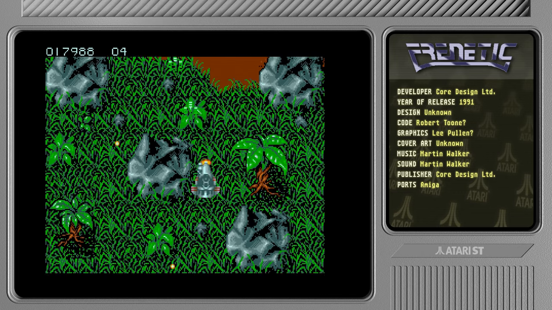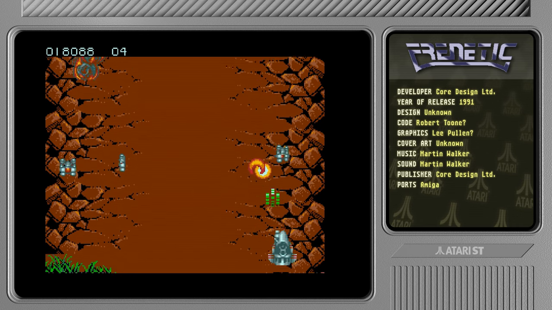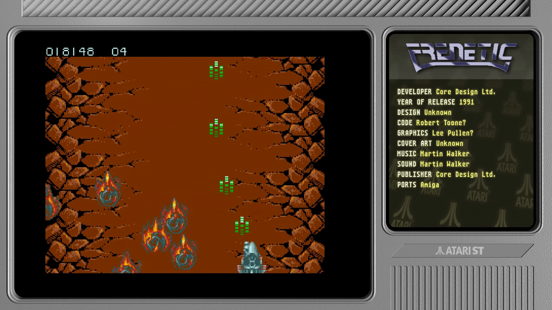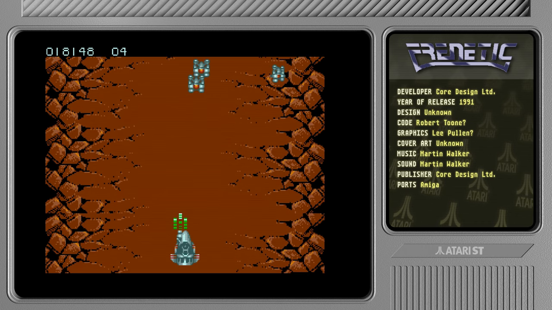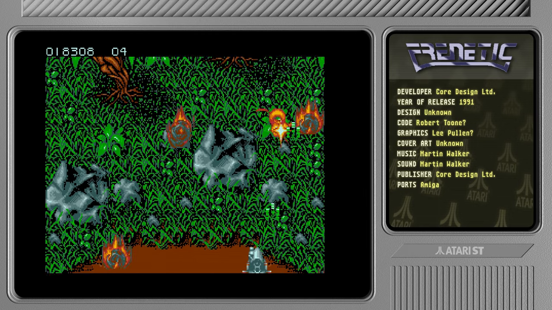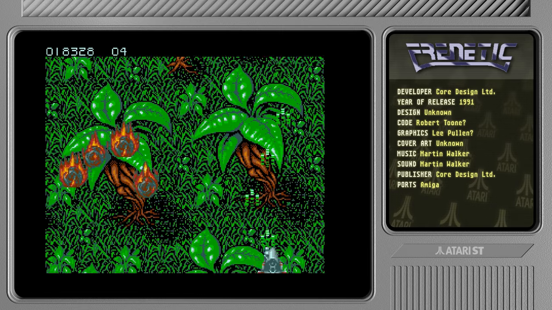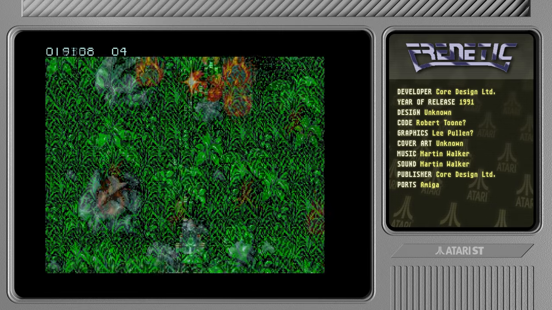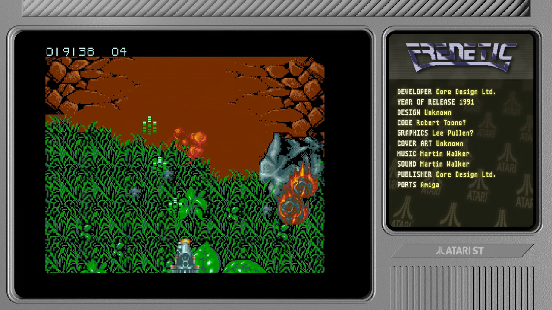Oh, that didn't do much. Maybe that was just a mega bomb. Don't know if we have mega bombs. Suppose we should try out the buttons here. Ooh, I smell a boss. Maybe. Nope. We are still exploring the jungle. Dr. Livingstone, I presume. Those ships look like power-ups. Kind of want to pick them up, but that's not a good idea, I think.